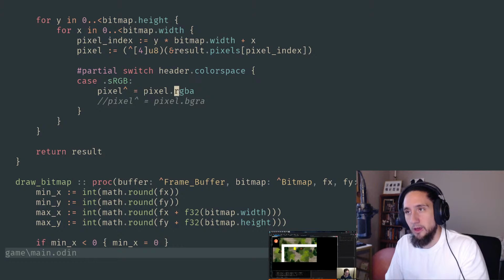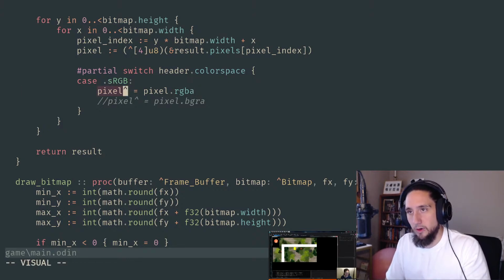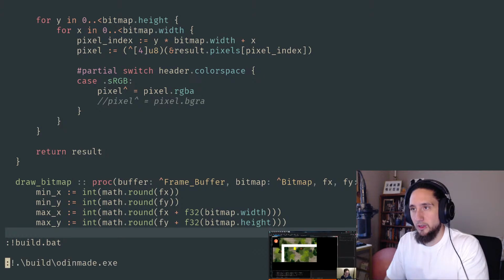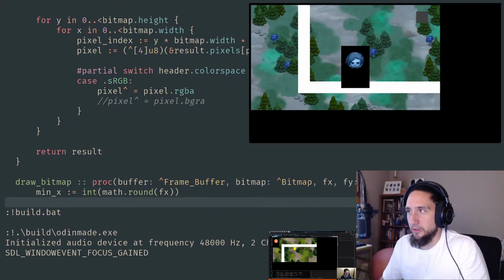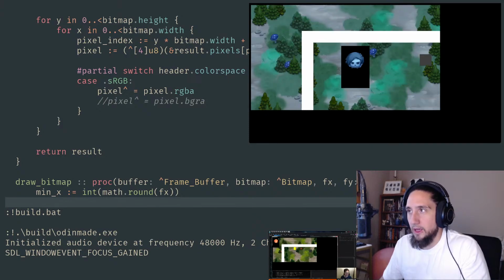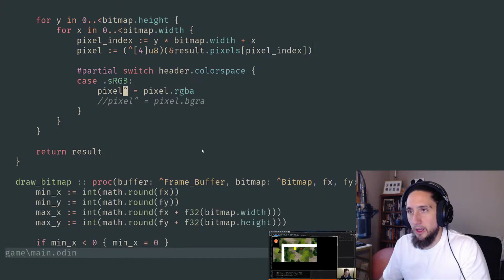We're just grabbing the red, green, blue, and alpha channels in the same order that they are stored in each pixel and assigning it to the dereferenced pixel where we're at in the buffer. So if I build and run this now, we'll go back to what I was seeing yesterday, which is that everything is blue, and now instead of our guy being super red and angry, he's blue and sad and cold. And that's a bummer, right?